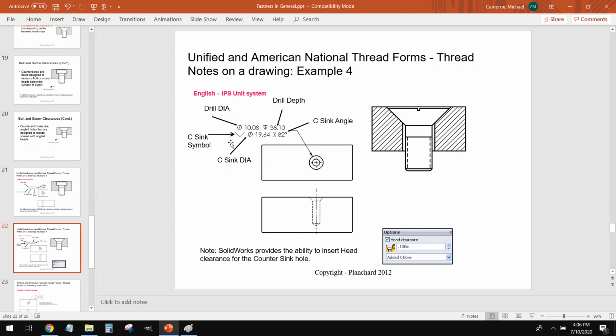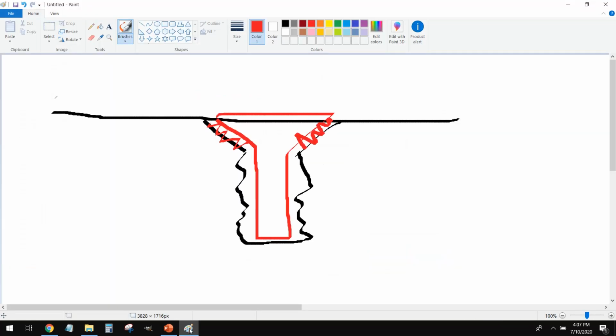So we'll see that on a drawing like this here. So what you will have is your hole diameter and your depth, typically. Underneath that, you will have a countersink symbol. It looks like a V, the diameter, and the angle. Your angle is almost always going to be 82 degrees. I'll talk about why we would change that in a second. But this diameter here, that is the diameter at the widest point.